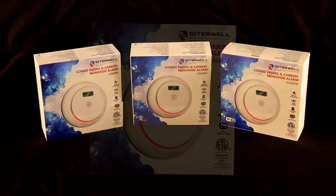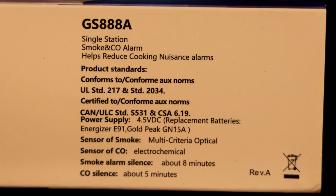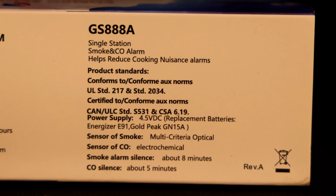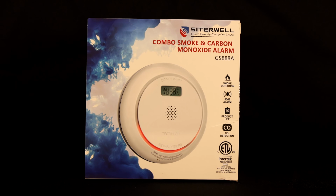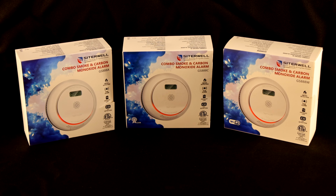This one right here is the most standard of the 3. It doesn't have any huge features besides the ones that we talked about in the beginning that all 3 of them have. This one is going to be your most cost-effective model. So if price is a concern, then that's the way to go. Alright, let's unbox one of these and see what's in the package.